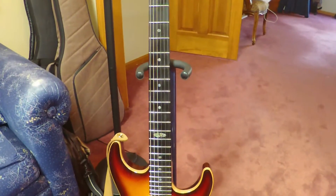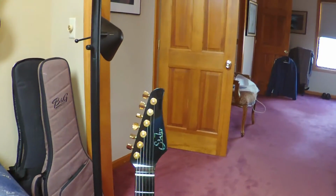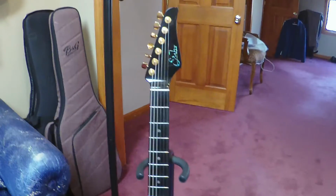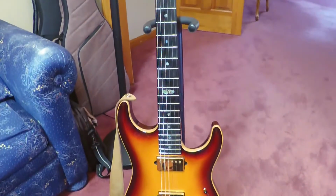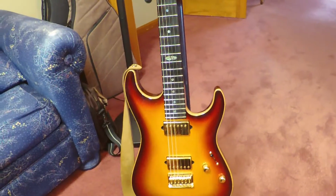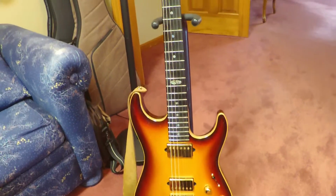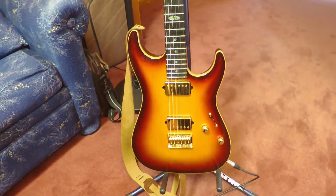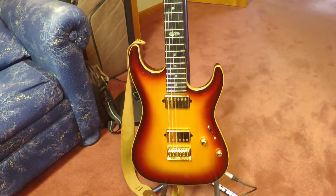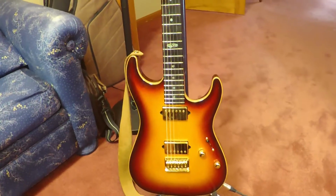And then it has a very nice ebony fretboard and kind of a matching headstock with gold hardware to match the gold humbuckers down here. Kind of a special guitar. The back of the guitar, the body is mahogany. So we've got spruce, mahogany, and ebony to make up this guitar. Again, I bought it used from a doctor that was looking to thin out his herd. And I fell in love with it at first sight, as I often do.